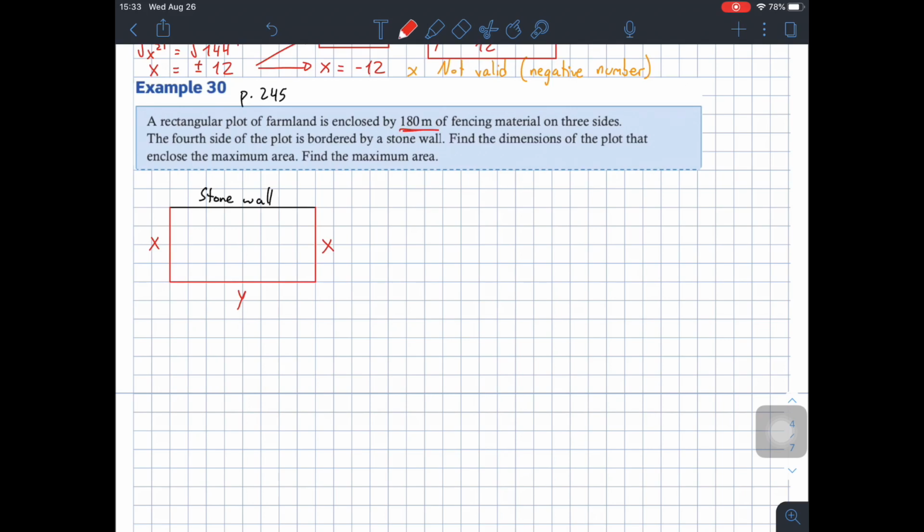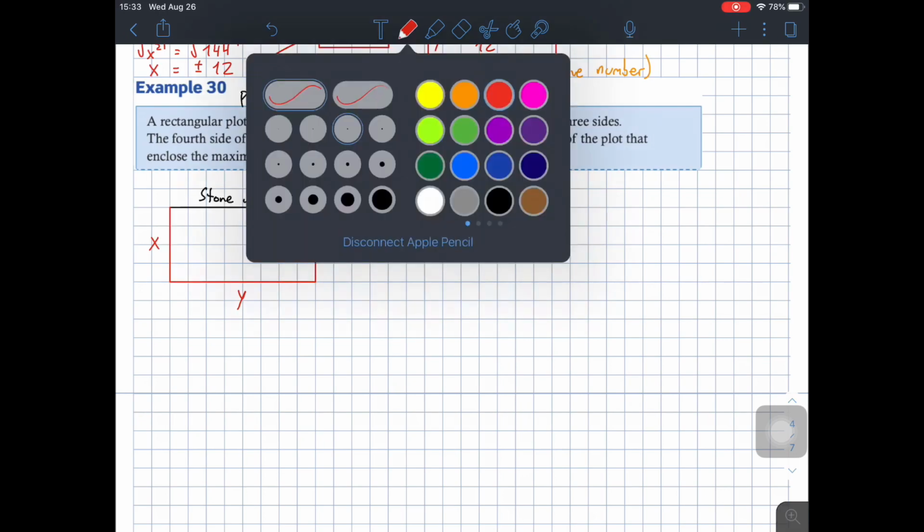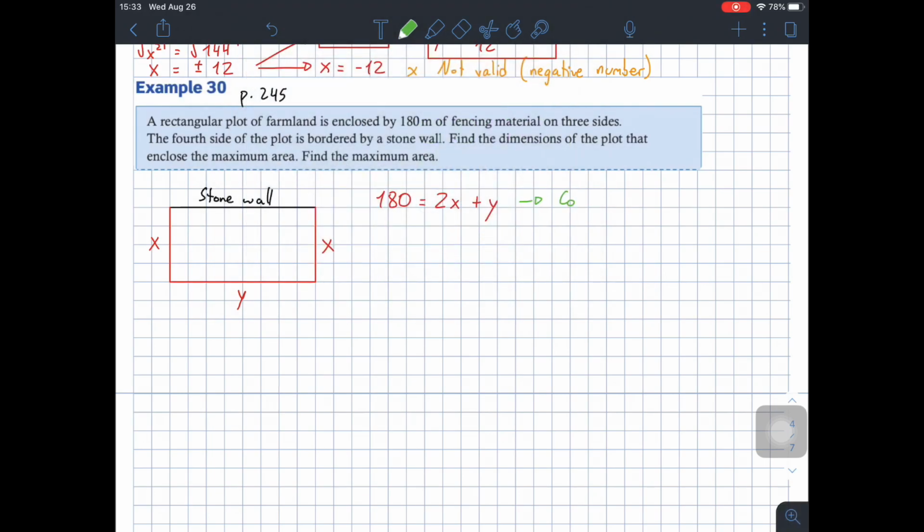So if we write this constraint, what is this constraint about? It's the perimeter of this rectangle, but excluding this wall over here, right? Because for that wall, we're not fencing. We're not fencing the wall, right? So our constraint would be that 180, the whole fence, should be equal to 2x plus y, right? 2x plus y is all of this. So that's our constraint. Let's write here. Constraint. There you go. So my objective, let's write the objective.